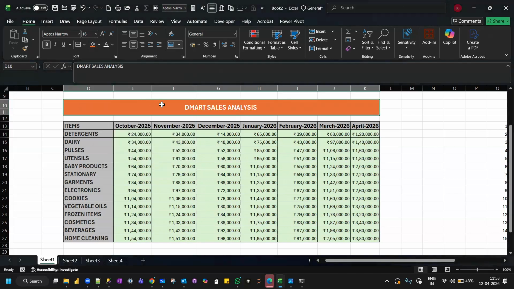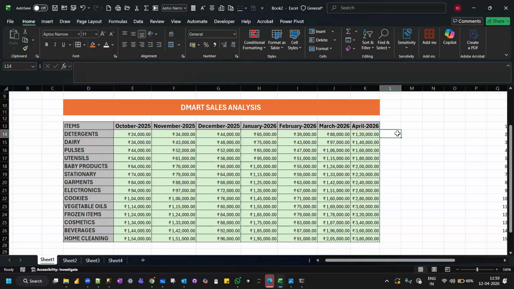Yes, no? And then you can increase the font size if you want. Cool. So see here, I have created a clean database to store my sales for the last 7 months, right?